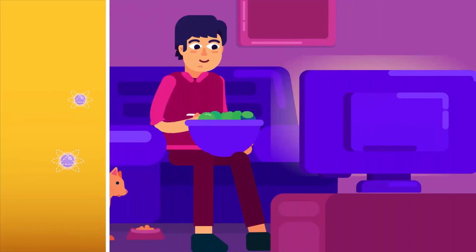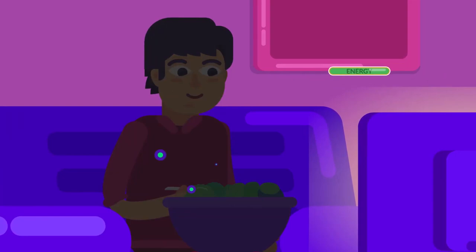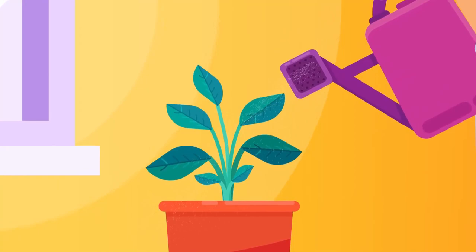Food contains vital elements that are broken down and give us energy, called chemical energy, to make new protoplasm for our cells, to ensure reproduction of cells, and to maintain health. That is, to prevent deficiency diseases. Different from humans and animals, green plants convert energy from sunlight during photosynthesis.